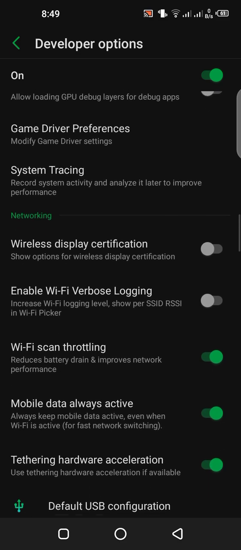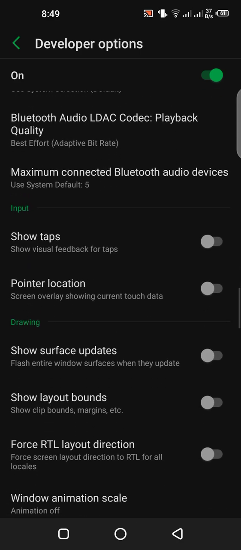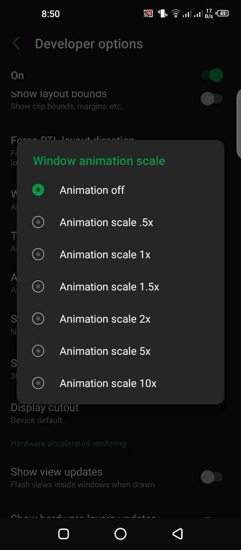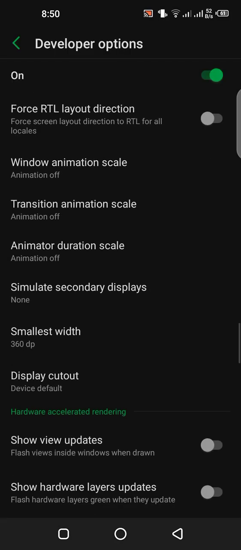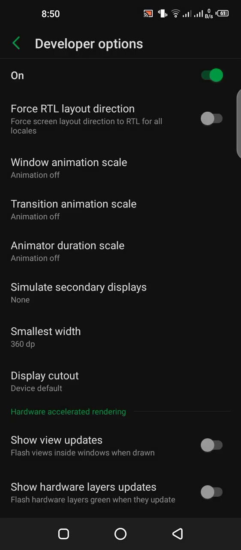Now a second thing that speeds up your device or your tablet, etc., is a few features that are listed over here. If you keep scrolling down, you will find an option for Window animation scale. For most phones this is usually set to 1x or 2x. If you're not a fan of animations and you just want your phone to be smooth, you can either select animation scale 0.5x, or you can simply turn it off like I have. The same goes for the other animation settings. You can either select them as 0.5x or turn them off. There are 3 or 4 settings like this.